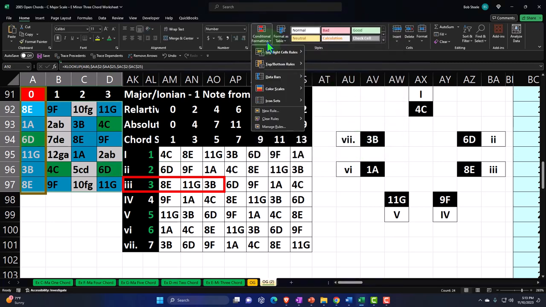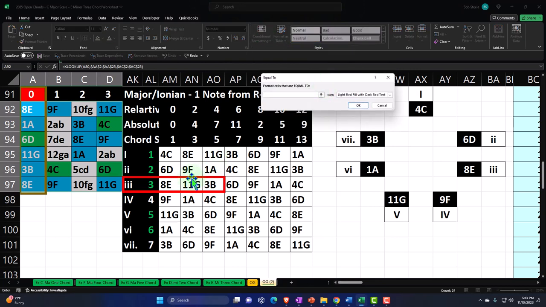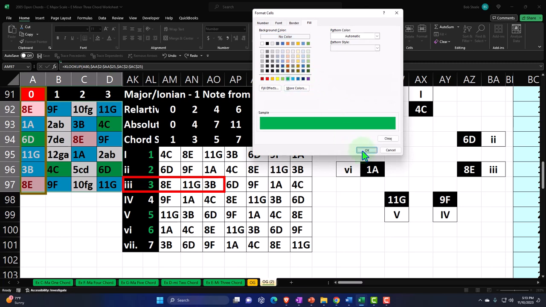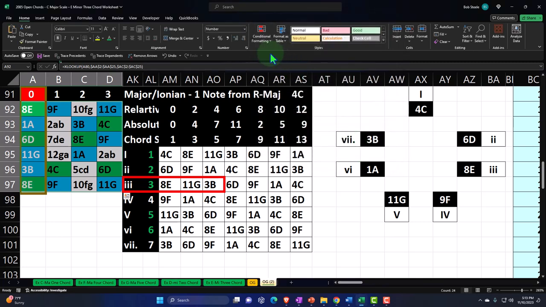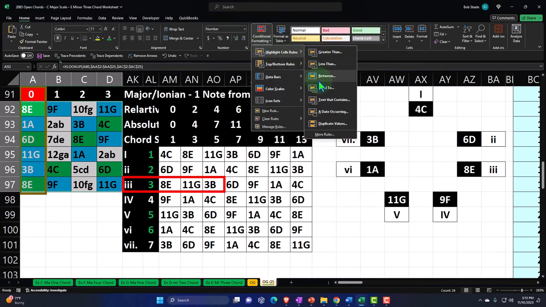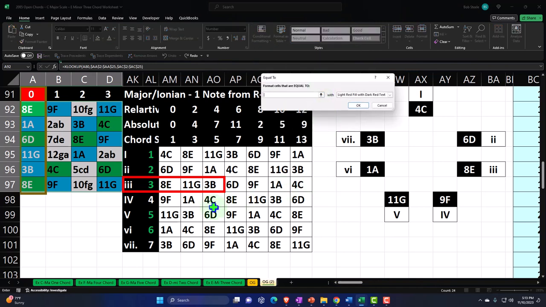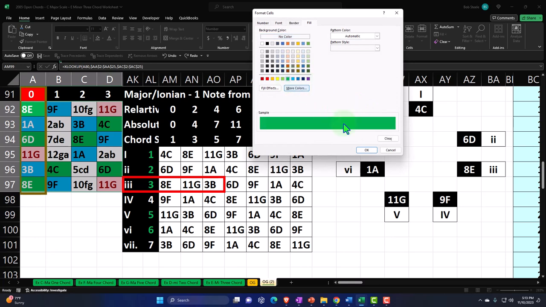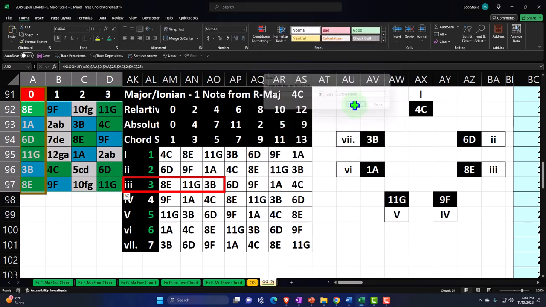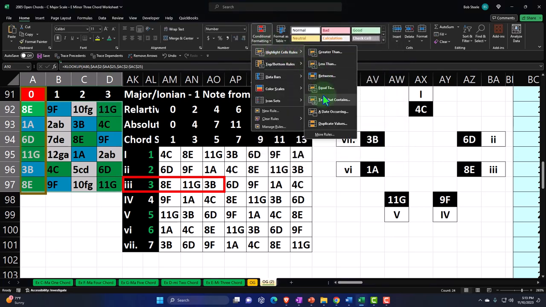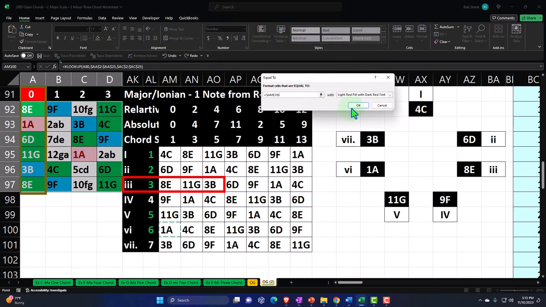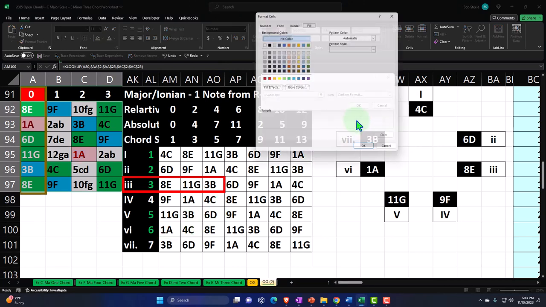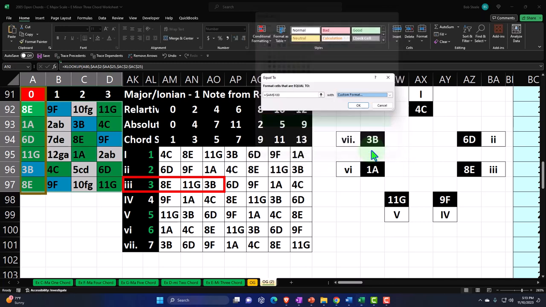And then we'll say that this one is going to be this one, and we'll make it green. And then we'll skip the F. F is out. And we'll take this one and we'll make it green. And then we'll take the next one and we'll make it green, stopping at the A. Okay, so there we have it.